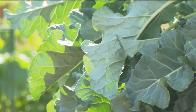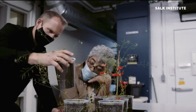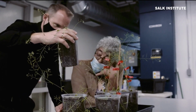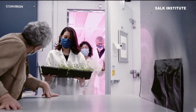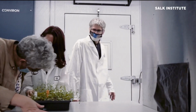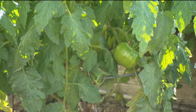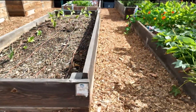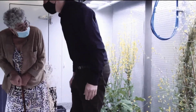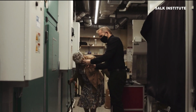It's these responses that Yogev Borko, a Salk researcher and assistant professor at the Agriculture Research Organization in Israel, and other scientists, including Dr. Joanne Chory, director of Salk's Plant Molecular and Cellular Biology Lab, are monitoring. They've been studying Arabidopsis thaliana, along with tomato and tobacco plants. The observations start during the early stages of plant growth. After the sprouting of the seed, we're talking 3-day-old plants that are further examined under canopy shade and warm temperatures.